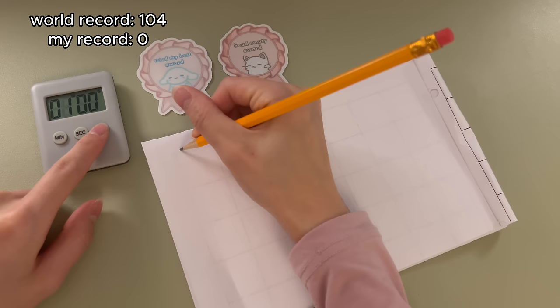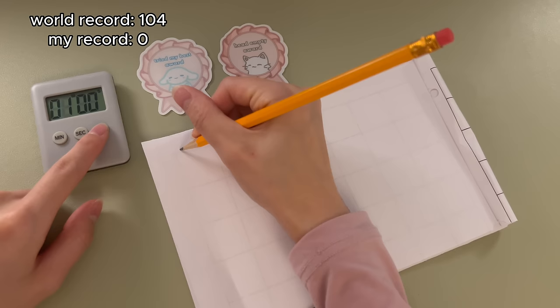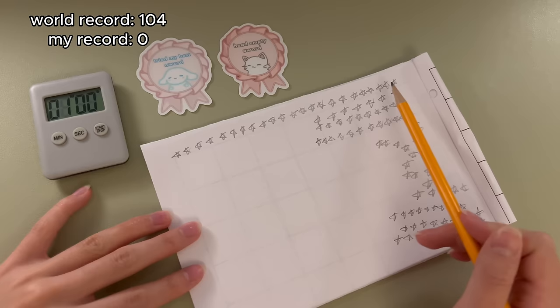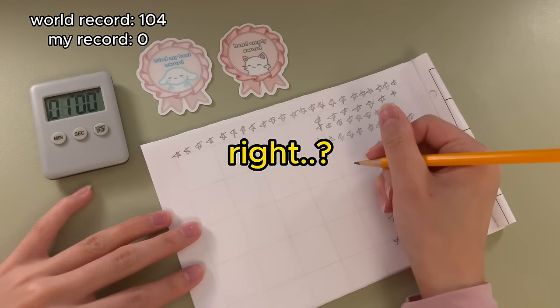Ready? No hesitation. Let's go. First try. Three, two, one. Okay, when I tell you I have no idea why I went in this shape, because I started going this way and I was like, no, my hand is not used to going this way because we write like this, right? So then I just don't know what happened.